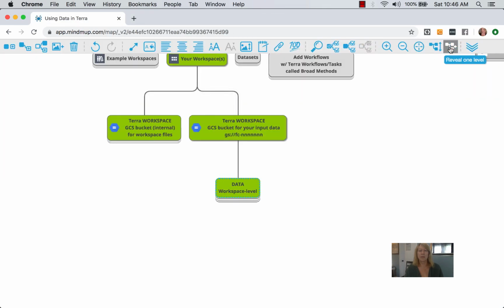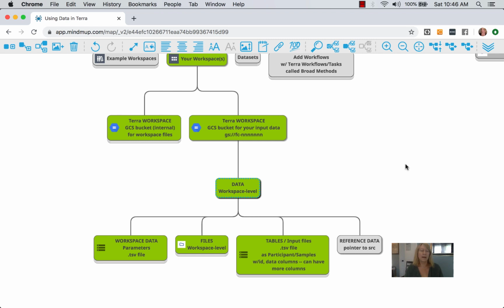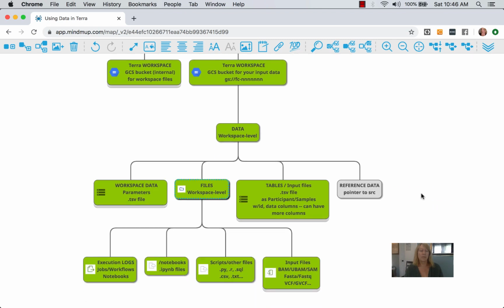So at the data level, there are four aspects. We were just looking at files. At the file level, we basically have four kinds of files. We have execution logs, as I was just touring you through. The notebooks for IPython notebooks would be here. If you had other script files that your WDL file was calling, commonly you would put them here, or reference files like CSV. And then you would have input files that you're computing on, unless you put these files in an external bucket. So you could either put them in this internal bucket here or an external bucket that is separate from the workspace.